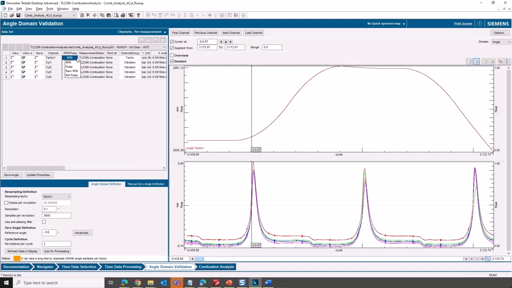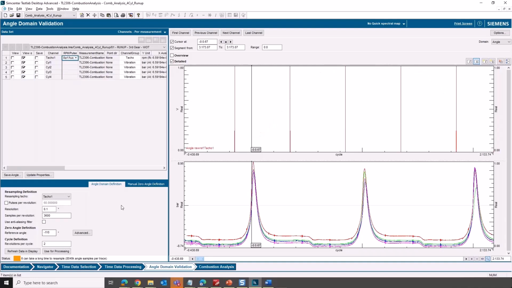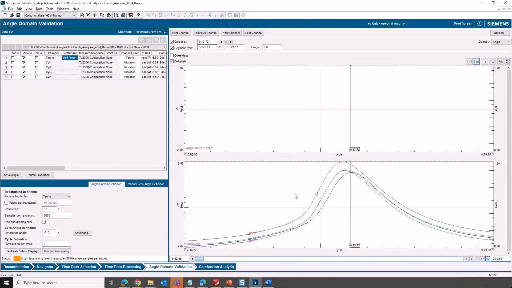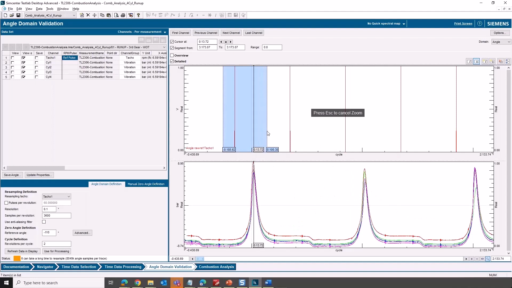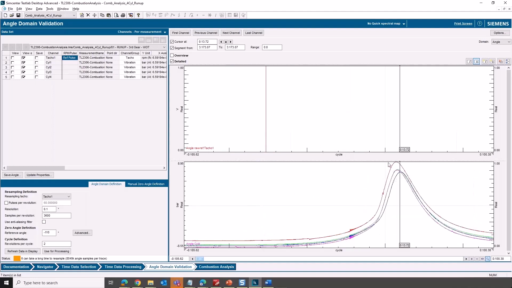As we had discussed before, I'm going to put this reference pulse here so that I can see. And in this particular case, we know that the reference angle is at negative 110 degrees. So I'm going to refresh the data and the display, right? We can see that the 0 degrees is close to the peak cylinder pressure, but not exactly at that. When there is no combustion event, we expect this is where the peak cylinder pressure to occur. But when it is not that, you will see that most commonly it will be after the top dead center. So we specified that, and then we say now use this data for processing.